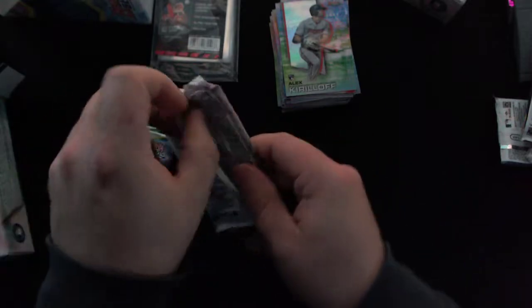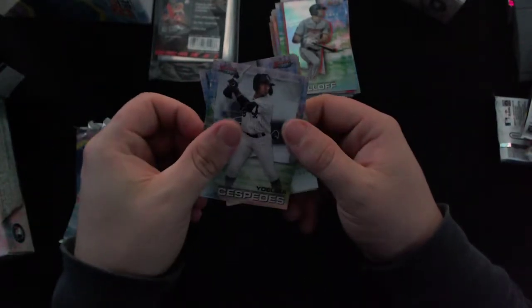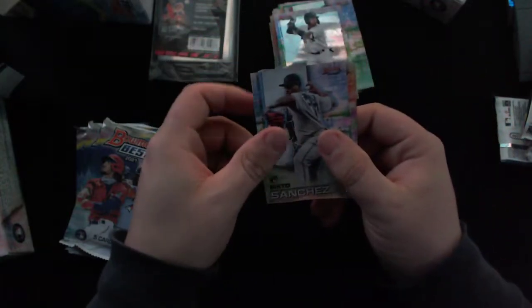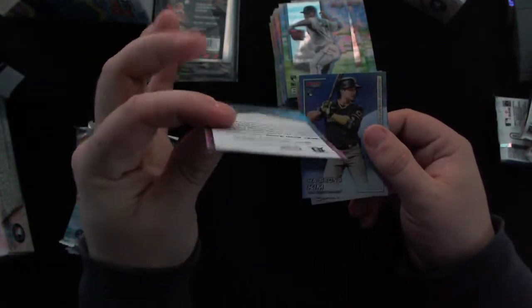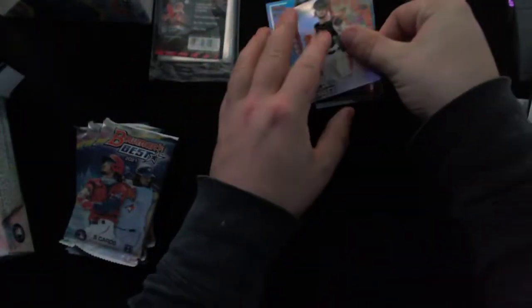Jeez, I'm struggling to open these packs, guys. Yoleki Cespedes. I believe he's the older brother or younger brother of Yoenis. Sixto Sanchez. Again, Casey Mize, Bowman's Best rookie card. That is a clean card. We love Casey Mize here. Ha-Seon Kim. And to end it off, Joey Bart. Top prospect right there. Love to see it.